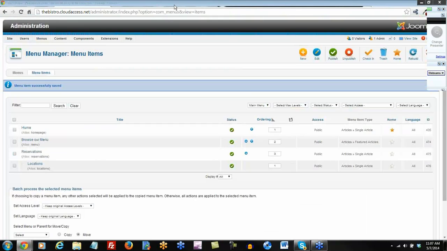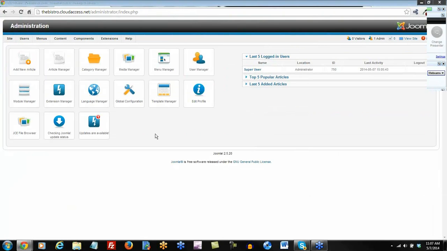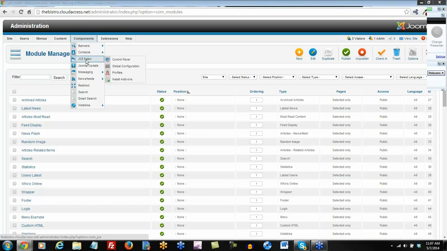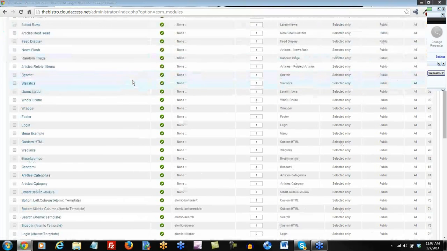So let's go to the back end, and we want to go to our module manager now. So let's go to Site and Control Panel. The module manager isn't a place where we've been yet in this webinar. So let's click on the module manager, also available under Extensions and Module Manager. Now I should illustrate that, remember how we installed that JCE a little bit ago, and that if you install a component, it will appear here in this components list. That's the JCE editor. If you install a module, it's going to appear in this list.